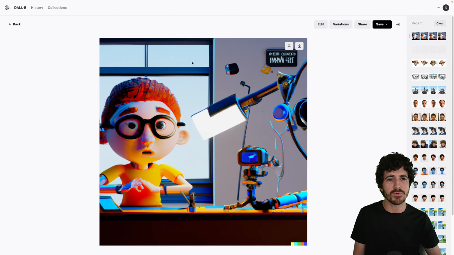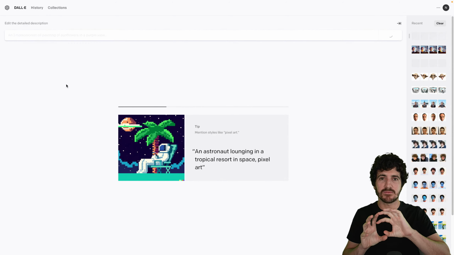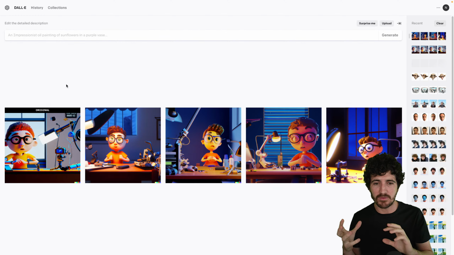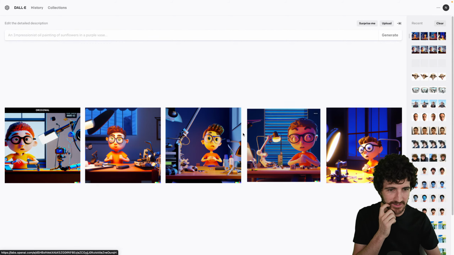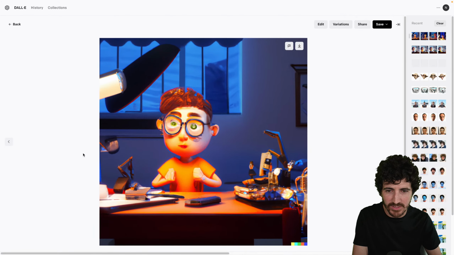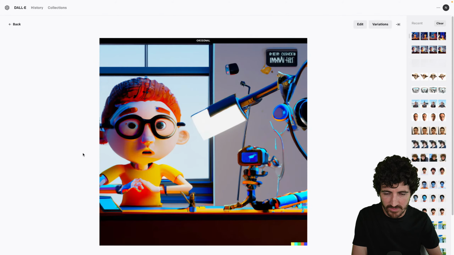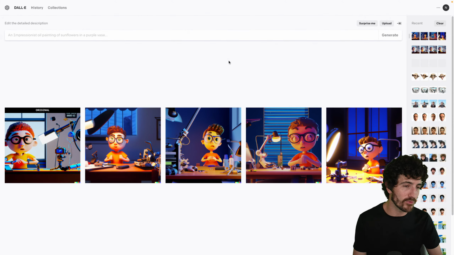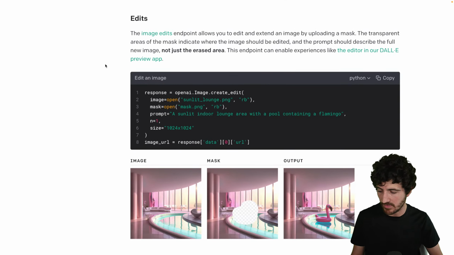Okay, so let's now move into variations. So I'm liking this one, so I'm gonna ask for image variations, and what we'll get is modifications of this image that have a lot of things in common, maybe more than we can realize, but are different, right? And for some reason it turned dark here. All right, so these are pretty cool. I mean, these are really nice, have really nice aesthetics. They all have glasses and more or less brown or red hair. All right, so this was just a quick test on the API that we've seen already before.